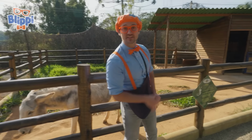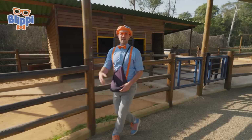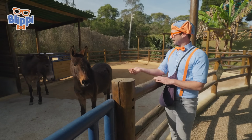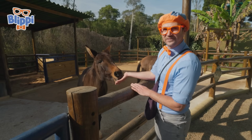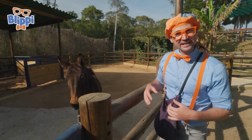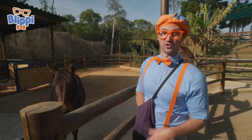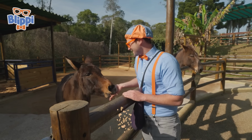I heard there's some real donkeys right over here. Wow, jumentos and donkeys, they're related to each other. But these, they're donkeys. Hey, whoa, are you too hungry? Do you see how big its ears are? Here you go. Do you want a nice snack? What about pets? Do you like to pet? Did you see how I didn't love to get pet? That's okay. I don't have to pet you. Or maybe he's just pulling away because he's actually hungry. Sometimes they might actually really like pets. But right now, maybe this one just wants a bunch of food. Yum, yum, yum.